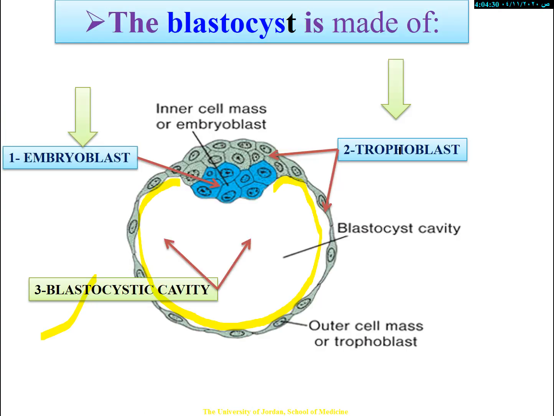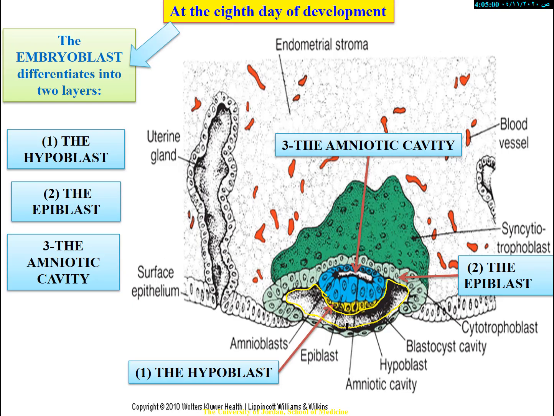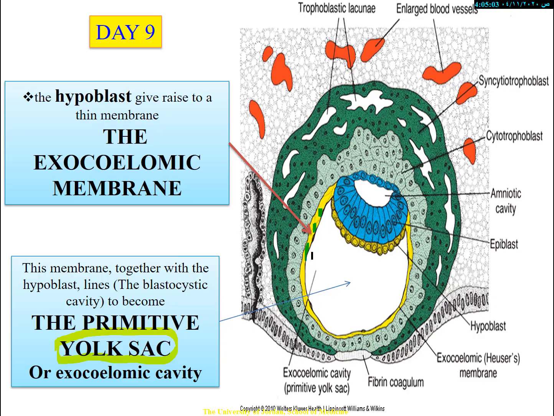The whole story begins with the blastocyst. The blastocyst has a cavity. The embryoblast here has divided into epiblast, those cells, and hypoblast. The hypoblast would send cells to line the blastocystic cavity. Now the cavity has become the primitive yolk sac. Now these cells here, as you can see, primitive yolk sac here, these cells would give extraembryonic mesoderm.